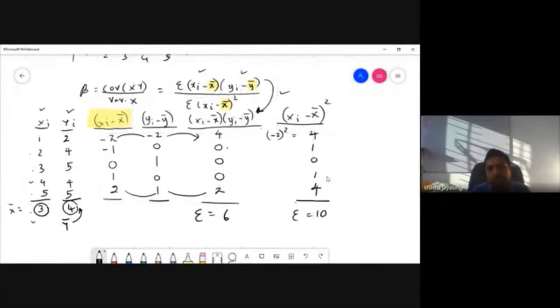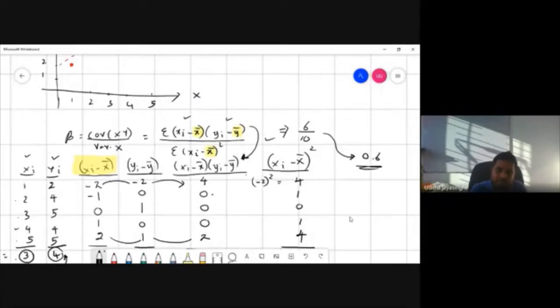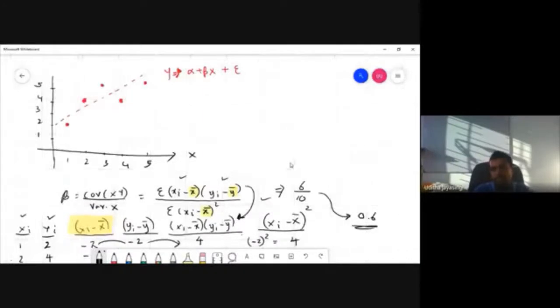If I apply this knowledge to the equation, I have the top part as 6 and the bottom part as 10. So students, this is going to be 0.6. The beta is 0.6. Okay, are we happy now? No, not yet, because this equation has two parts, y equals alpha plus beta x. Now the beta we have calculated so far.